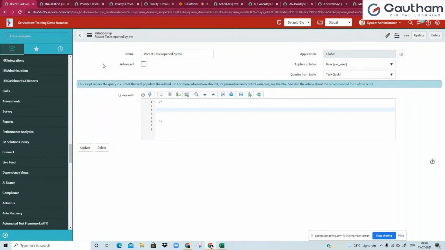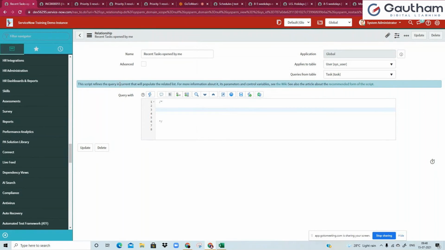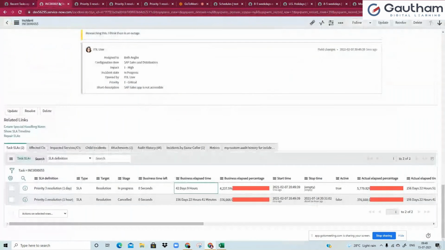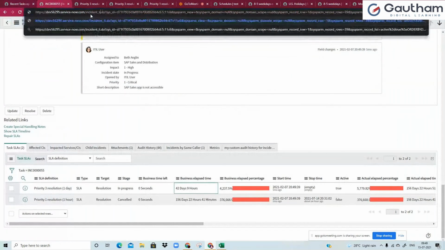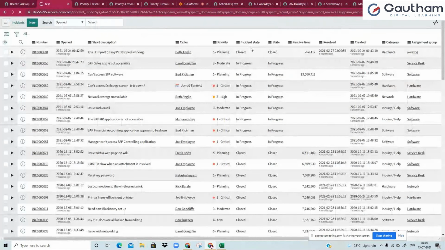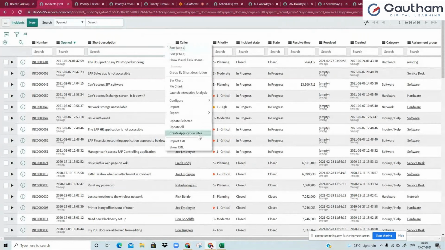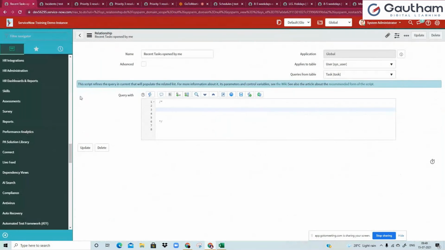Now, we will not be able to just right click and import. No, that is not possible. If they give us XML data, then it's easier. Generally we go to the specific table. It could be an incident table or user table, whichever table they want to populate. We will right click, import XML, job done, and we will attach the XML file.